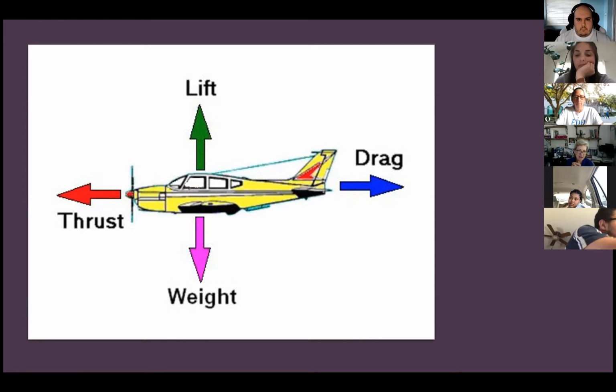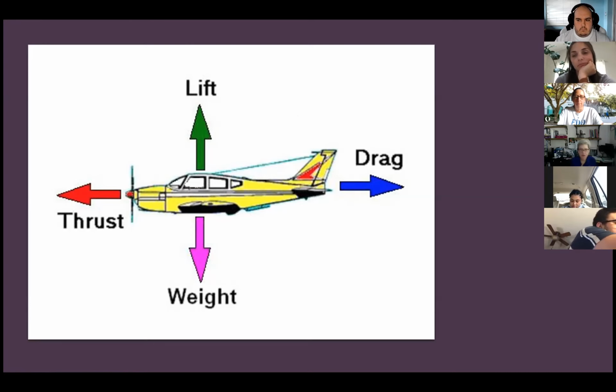And the design of the plane and the way the air flows over the plane is critical for getting the lift that the plane needs to get off the ground. And we're not going to get into that today because it has to do with the shape of the wings and also the shape of the overall plane. But this is a very common slide that you'll see when people talk about planes and why do they even fly?